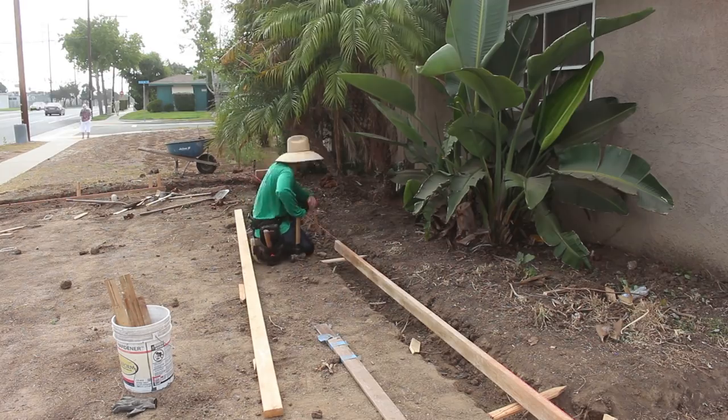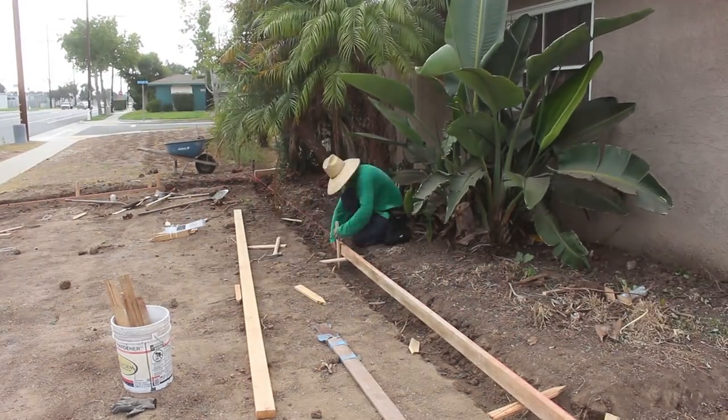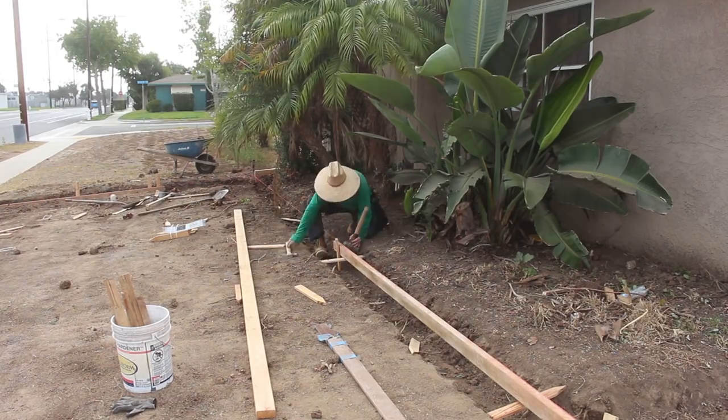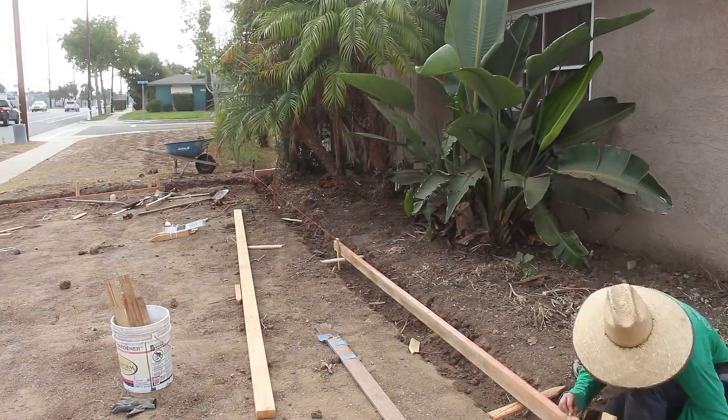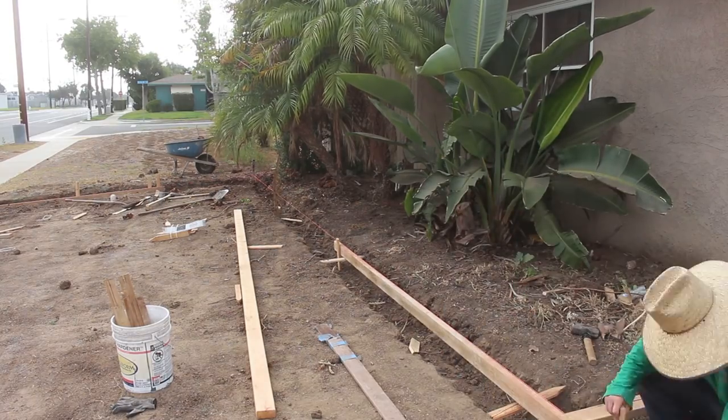So he's setting this up by himself here, and what he's doing, he's putting those stakes underneath it to try to hold it up to grade so he can nail it. And also it's easier to drive your stakes in straight that way if you've got it close to grade.